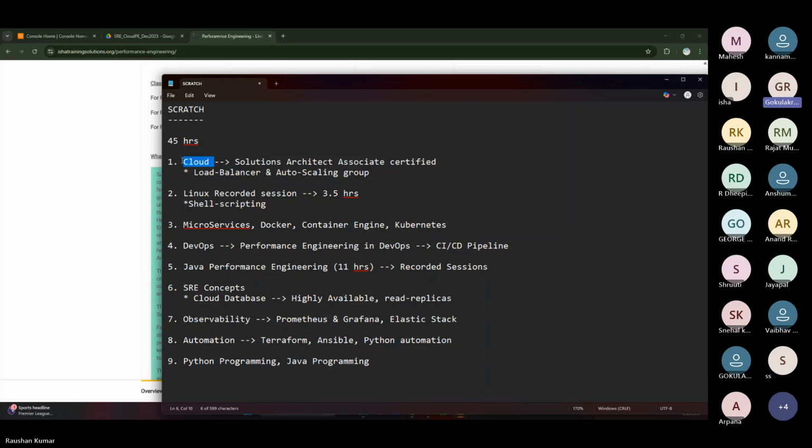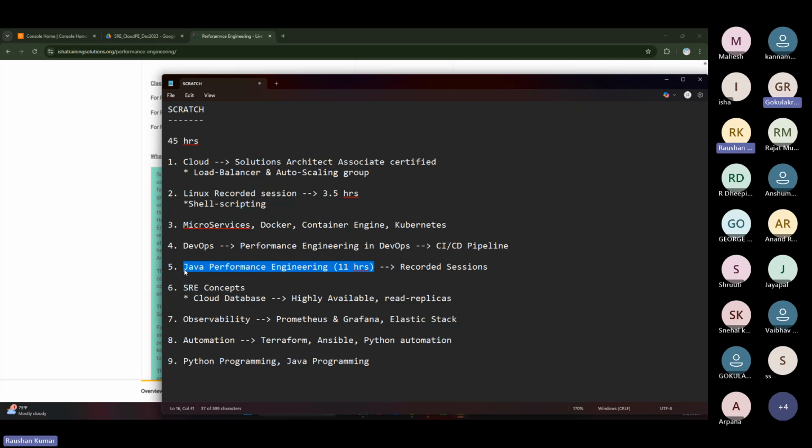I think last time you were going to give us some introduction to what Java engineering is as well, right? It is here. If you want me to cover it, I can cover it for a day. No, Java engineering is the same as Java performance engineering. Correct. Okay.